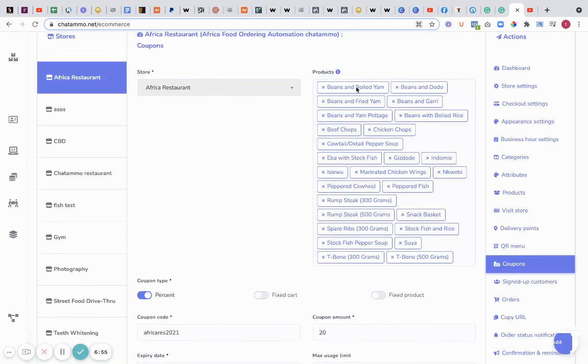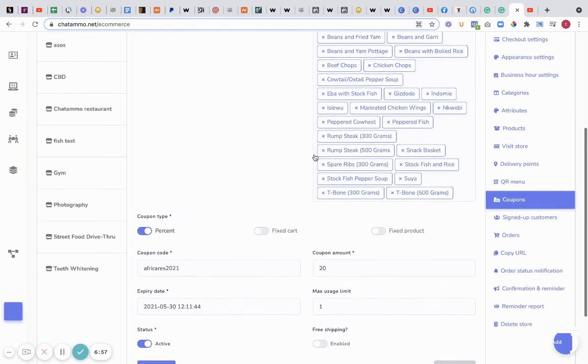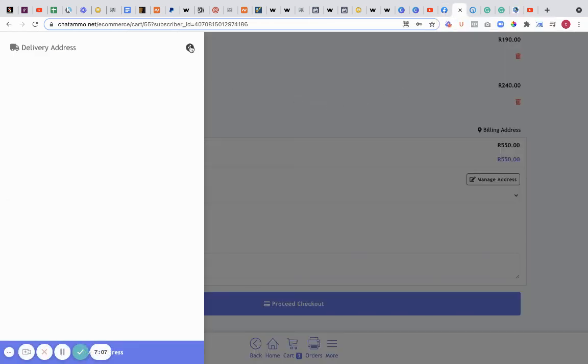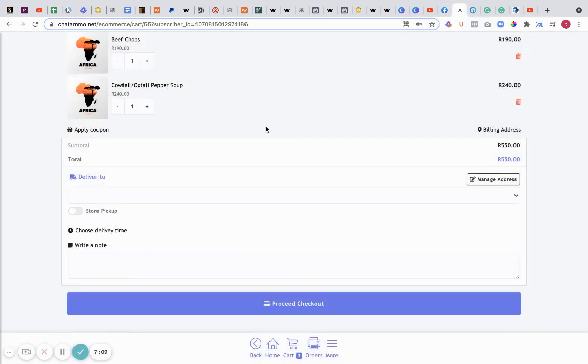Because we've named all the products, we have every product on there, we'll give it a 20% discount. We won't let people use it more than once. And that's the way it's going to look to them, so it's going to be a pop-up on their system. However, mine is just far too slow, and it doesn't like that I actually hold a payment amount as well. Okay, so that's that for this one.